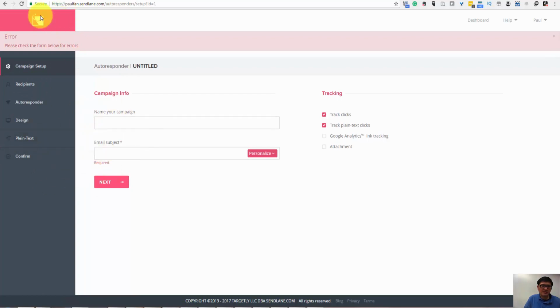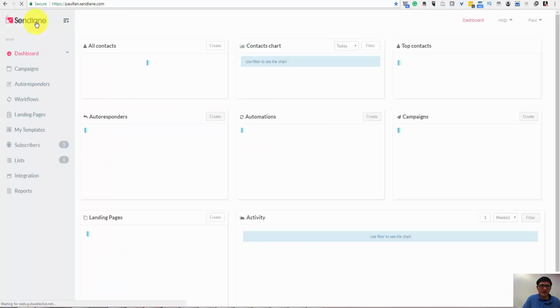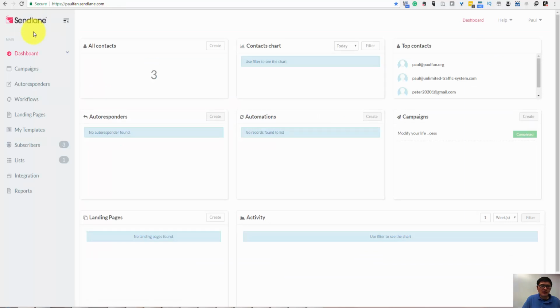In this option, I don't see anything here because I haven't created anything yet. By the way, the reason I cannot create anything is that I tried to import my list, which was a backup from AWeber, because my AWeber account was discontinued. I contacted Sendlane and said I want to upload my backup from AWeber, and they asked me to show them that all the subscribers have IP and subscription data, and I did show them everything, and that's cool. Then they also wanted to check another thing, your open rate. My open rate is about 3%, and they said it's not qualified.